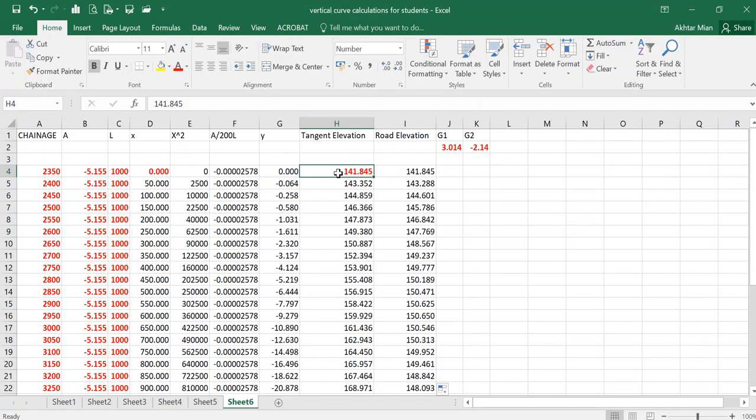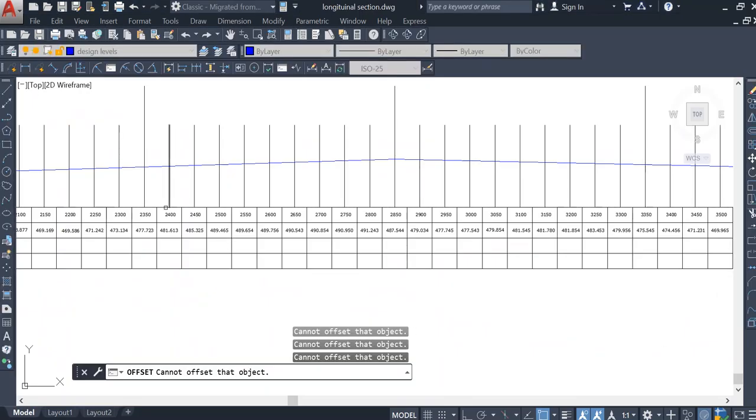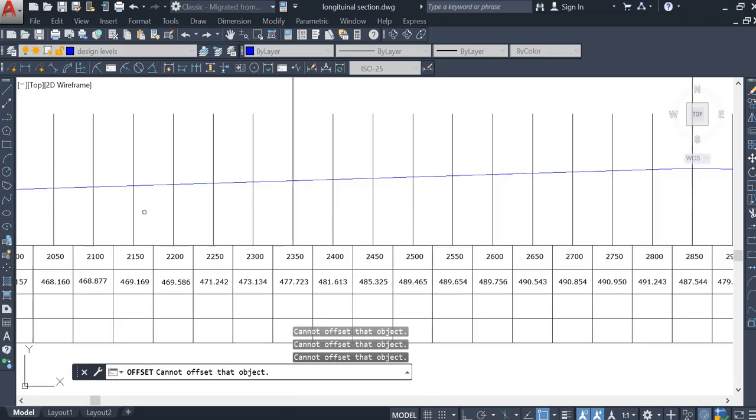How much is the elevation at the beginning of the vertical curve? Okay, so this is how we do it. We go to this point and at 2350, what is the elevation over here? 477.723.